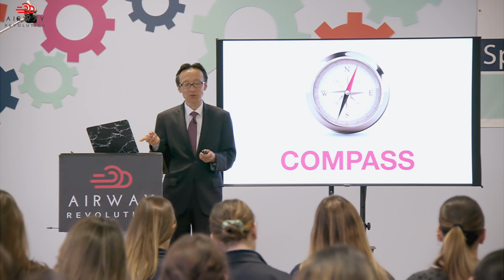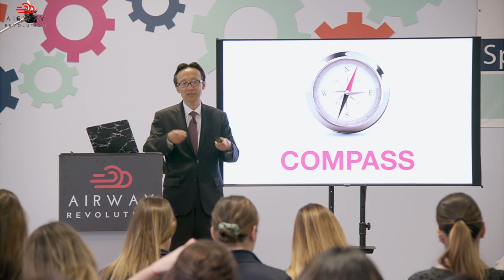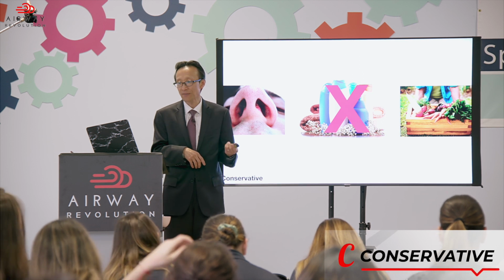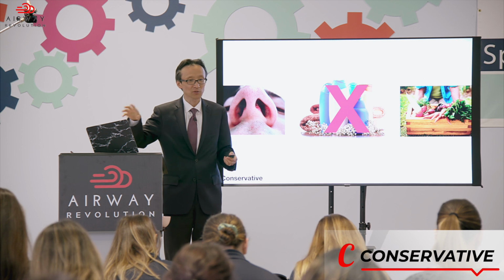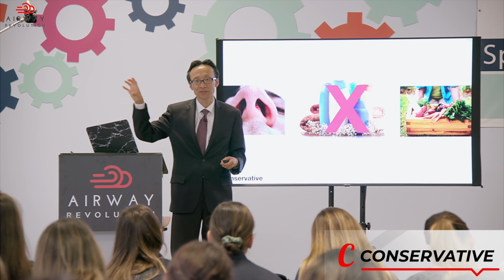Now, let's talk about COMPASS. This is another acrostic I came up with to help me remember the 7 steps to treat this, whether conservatively with dental options or medical surgical options. C stands for conservative, which is what we talked about with the nostrils, but also removing all the toxins, personal care products. In our house, we changed our shower head filters to chlorine filters. That makes a big difference.